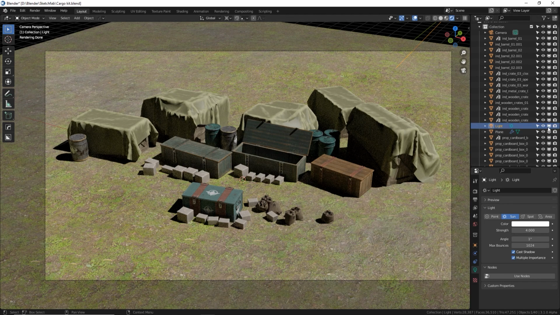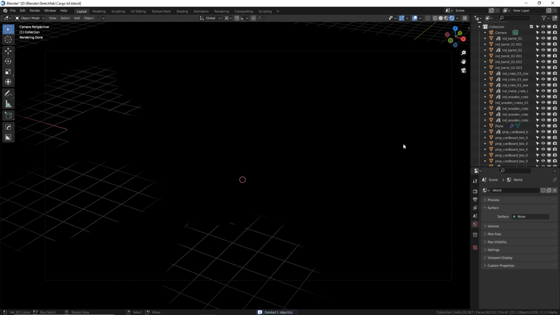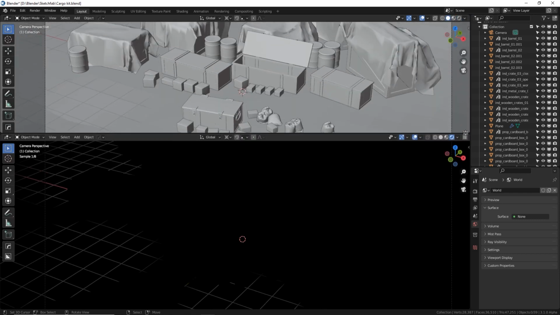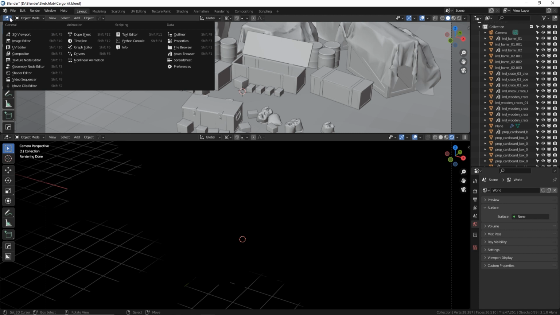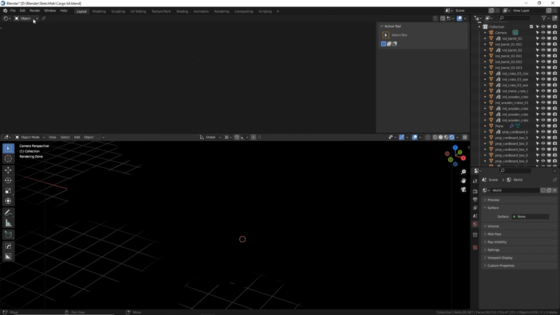So I'm going to delete my light object, cast my scene into darkness, and split my viewport into a shader editor so that I can show you how to do HDR lighting. It's really simple. And then I'm going to show you some further tricks to really get the most out of it. So I'm going to open my shader editor, and instead of being in object mode, I'm going to go to world. I'm going to press the Home button on my keyboard, and here's my world output.